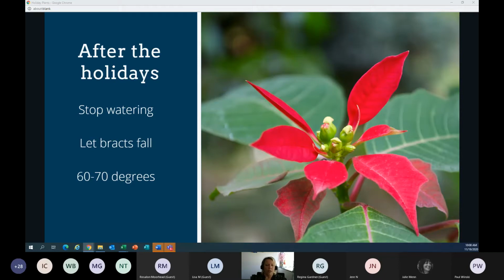And then keep it around 60 to 70 degrees. That could be somewhere in the house, maybe not out in the open in the garage. Here in Houston, maybe outside, but just somewhere where it can kind of take a rest. If you do want to chance it and try to get it to bloom again, in about March, you want to repot it, not into a pot that's a lot bigger, just one or two steps up. Commercial potting mix, start watering again, and let it sit in a sunny spot until it starts growing. And once it starts growing, you'll want to prune it.